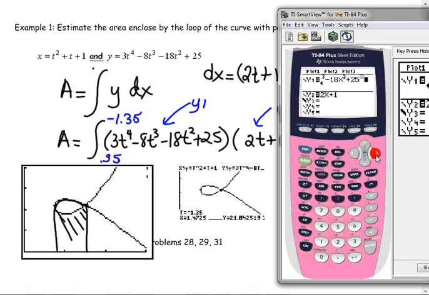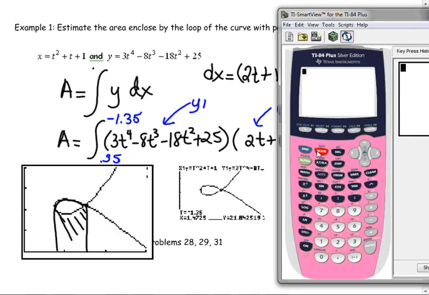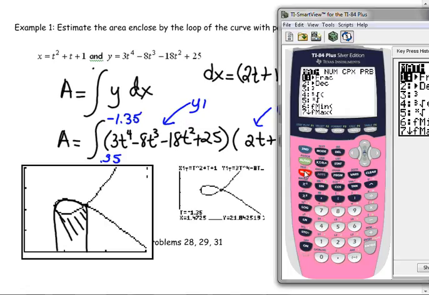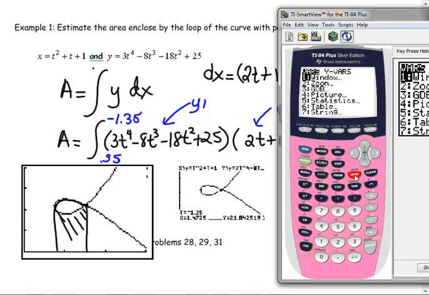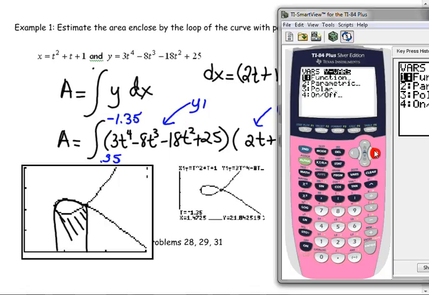Okay. So, second, quit math, and we're going to do 9. And I'm going to go from, I think I'm right, 0.35. I always have to think about this. But you know what? If it's not right, I'll just put a minus sign in front, because that's all it's going to be wrong. It'll be the sign. And then we want y1 times y2, so bars. Negative 1.35, right?